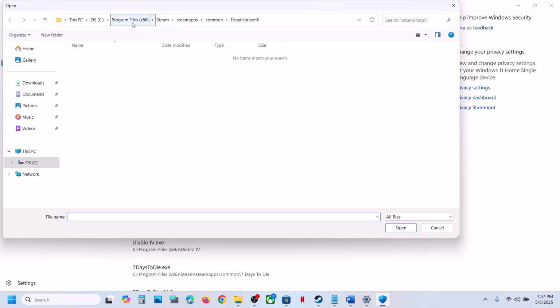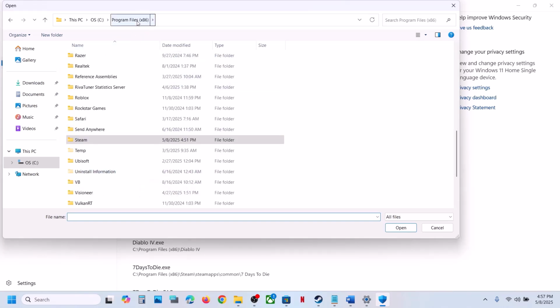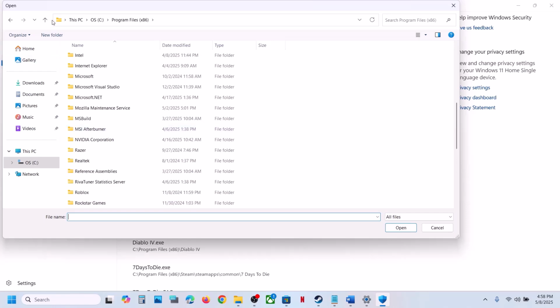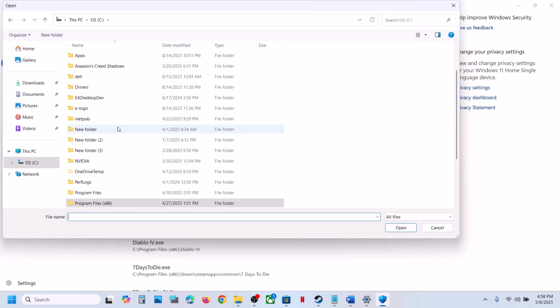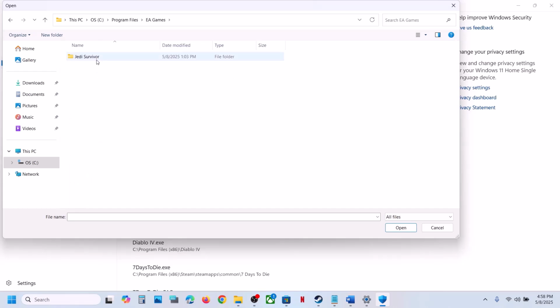So if the game is installed in C drive, open C drive, Program Files (x86). In case of Steam. Now if you have the game on, like, EA app, then it may be Program Files and EA Games maybe, and over here you will find the game.exe file. So you can open this folder, Binaries, Win64, select the game.exe file, click on Open.